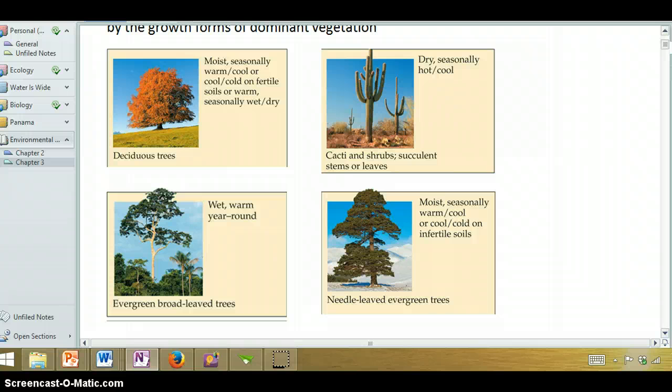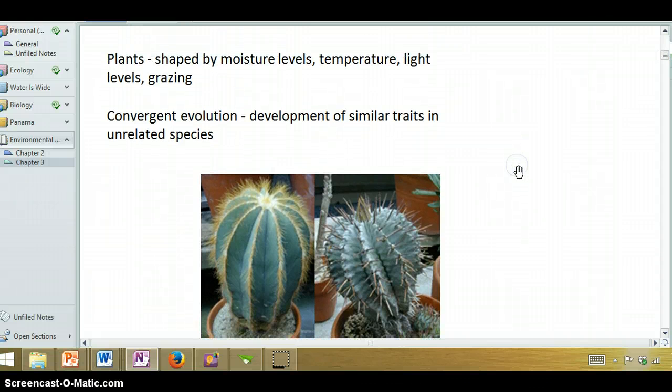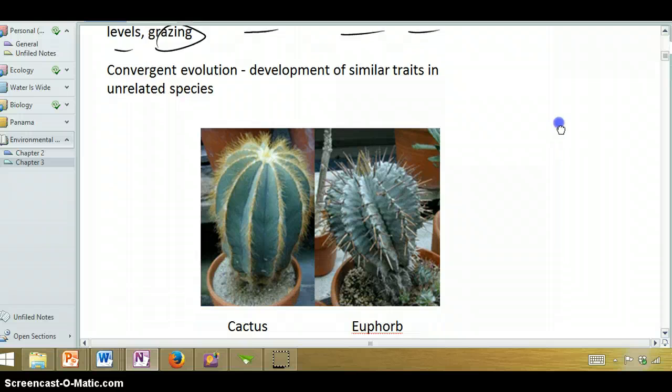In areas that are warm and wet year-round, in the tropical rainforest, you have trees that are evergreens year-round, broadleaf trees, whereas in climates that tend to be rather cold, you tend to find evergreens that have needles, basically the conifers. So just a few examples. And again, it's the moisture levels, temperature, light levels, and also the impact of animals that shape the kinds of plants that you find in a given area.